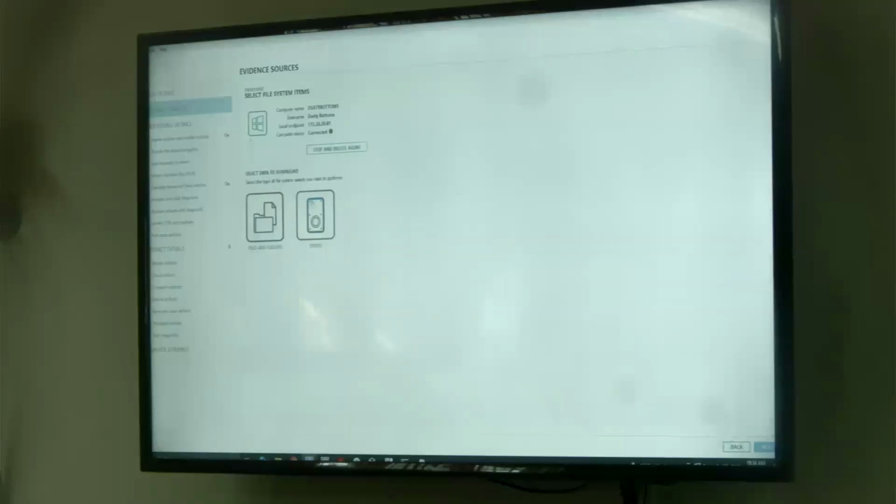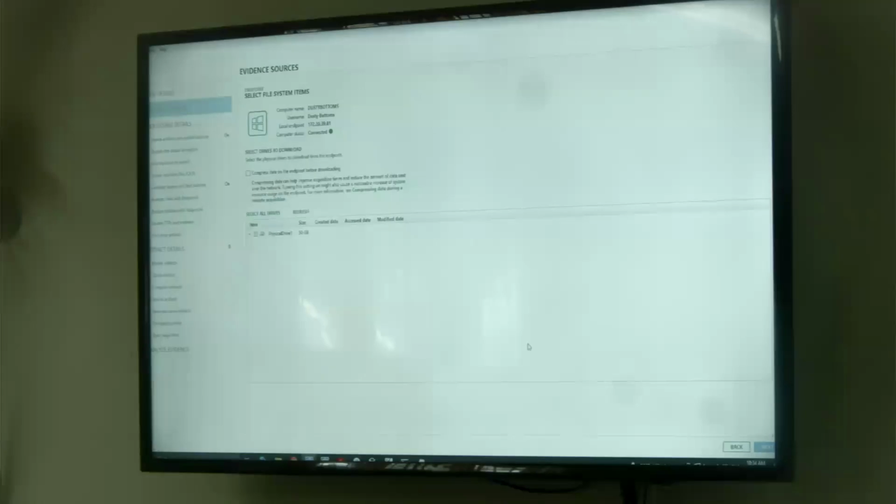Okay, and then here is basically the full gamut of it. I want to collect everything. This is going to be the full file system extraction. I want everything included in allocated space because I'm not sure exactly what I need to collect or review. In some cases, it's going to be really up to you.